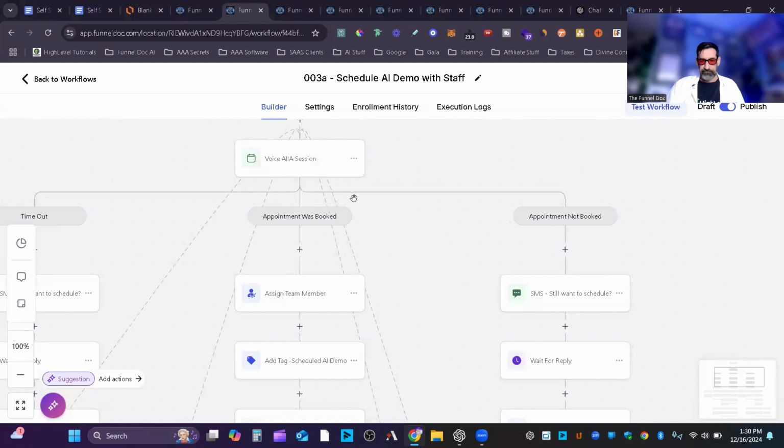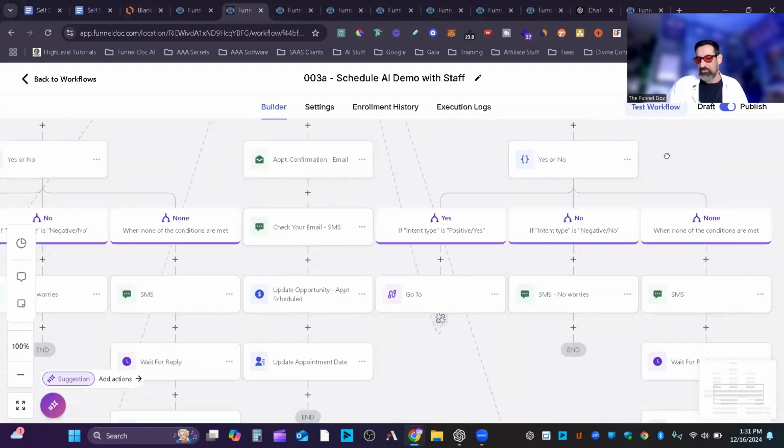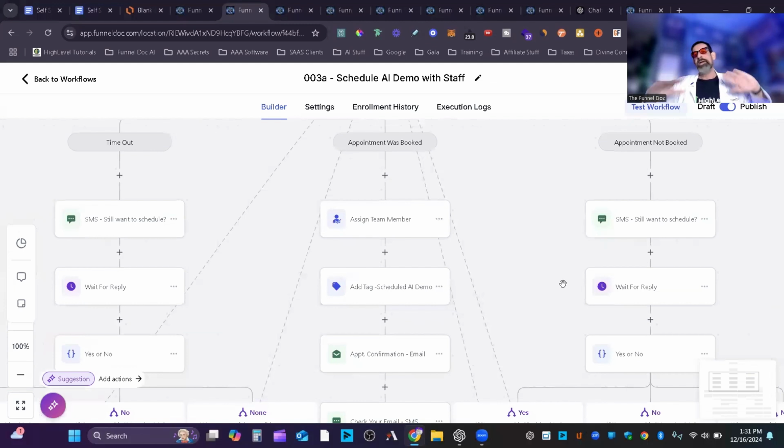Now, for the bot to be booked, you'll see here if the appointment is not booked, it's then going to do the same basic workflow again. Did you want to schedule? No worries. Hey, follow up. Okay, that type of stuff. So either way, if they don't schedule, it's going to confirm twice to make sure that they don't want to reschedule. Once to ask them, and then if it doesn't get an answer, it follows up one more time, and then if it doesn't get it, it just ends the sequence. And then you could take off again if you wanted to go somewhere else with that. Just at that second step for no condition, just wherever you want to go.